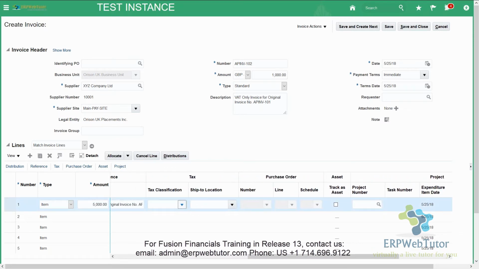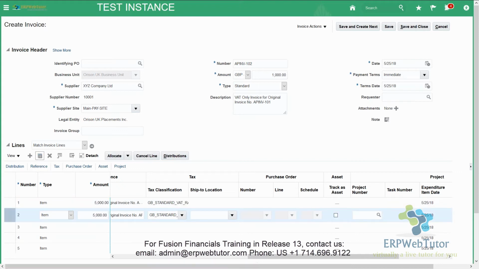Let's apply the standard VAT rate of 20% on the line, first line, and let's use the duplicate line feature which will copy the line 1 and create line 2. Now we'll apply that trick to put a minus sign on the invoice amount to net off the line 1 and we'll remove the tax code of standard VAT rate.